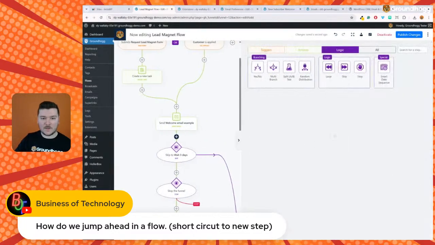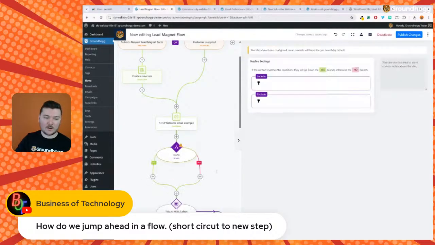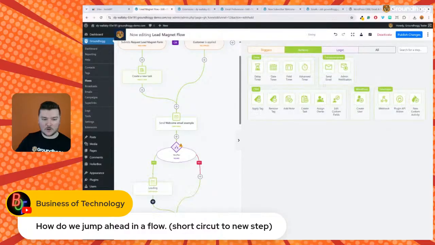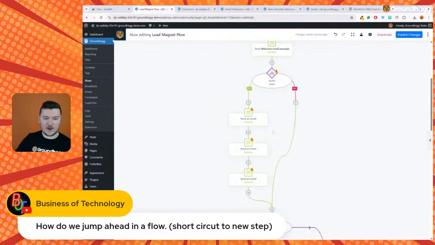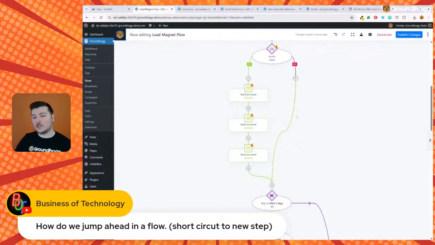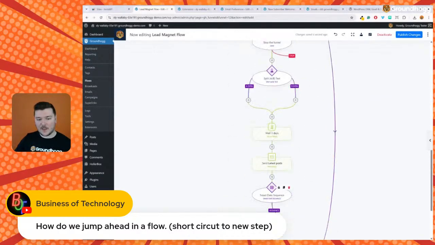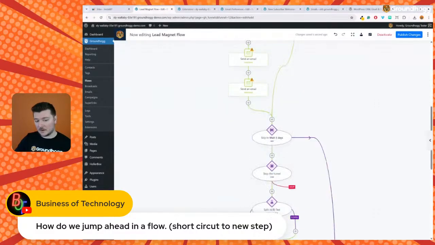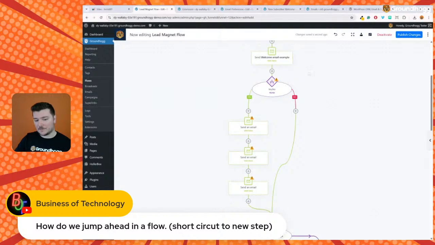The other way to do it would be if you have a yes/no thing going on, and you want to send a bunch of people who have yes down one flow, a bunch of emails or whatever, you can just leave the no branch empty. It operates the same way. If all of this junk was in the yes branch, you could leave the no branch empty, and that would just bring them down here, and they wouldn't get all of this stuff. So that's one way to do it.